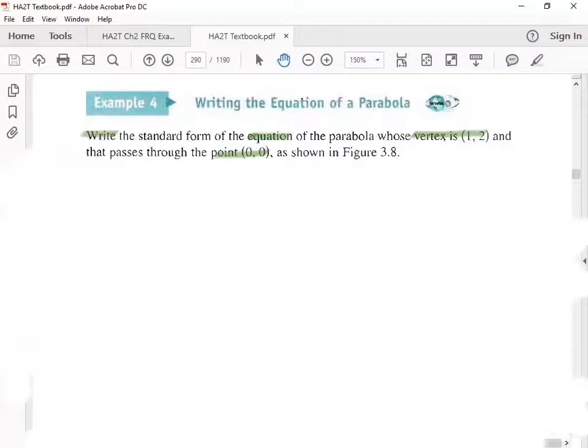So to do standard form in this one, remember standard form for this book is a vertex form. It's f of x. Oops. Let's use y. y equals a times x minus h squared plus k. So that's just the form. All right. Do we know any of these letters? H and K. We're going to keep this x and keep the y because it's an equation.